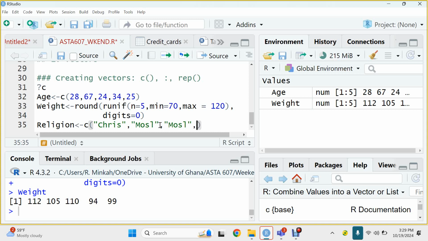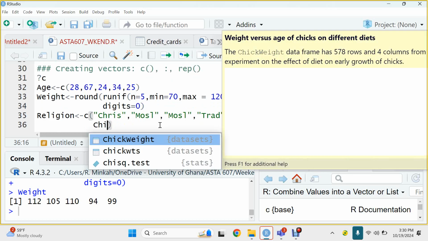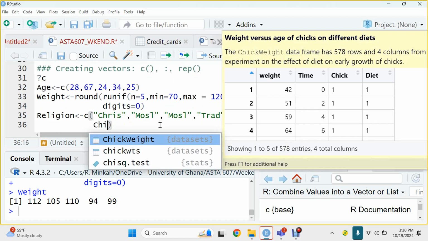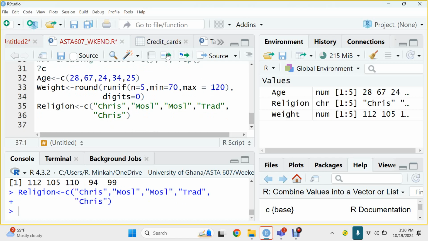The next one is traditionalist. The next one is Christian. In that case, I can just copy and paste, and I'm done. I'm not saying yours should be like mine. So religion is character. Is everybody okay? All right. So that's a vector.